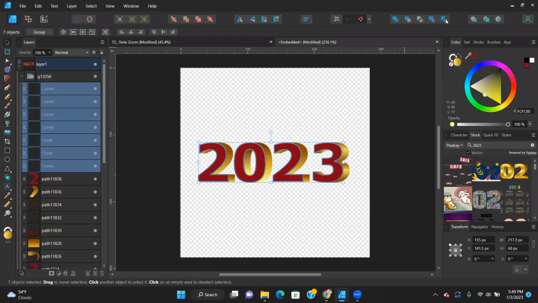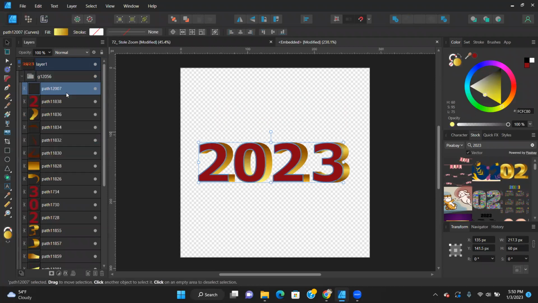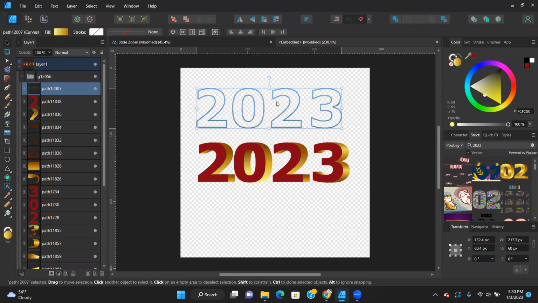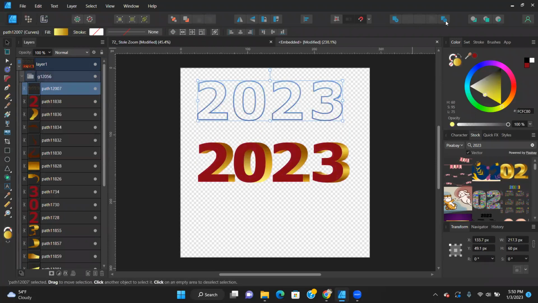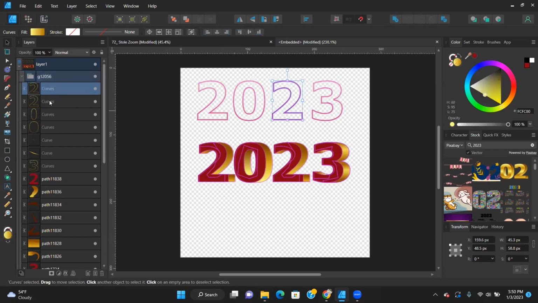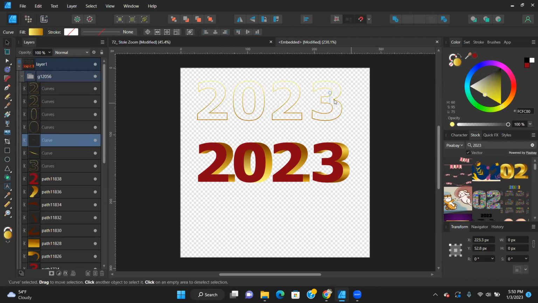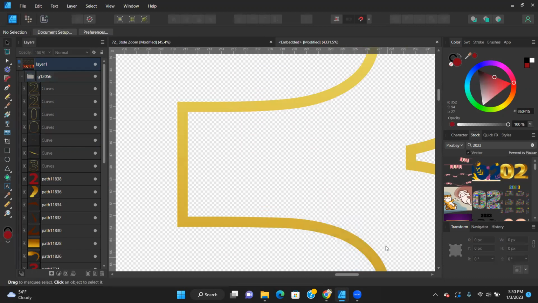So let's break it apart. So up here on your Boolean, you can do divide. So basically it took all of that, that was one piece. So let me undo that so you can see it. So right here, it says it's a path. So if I bring it up here, you can see it's all one. But when I clicked on the path and it gave me the option to divide, basically that says to break it apart. Now it's all these individual pieces. So you have the two, the other two, the inside of the O, the outside of the O. Apparently there's a little stray piece on the 3 that whoever created this file didn't catch, but it's fine.